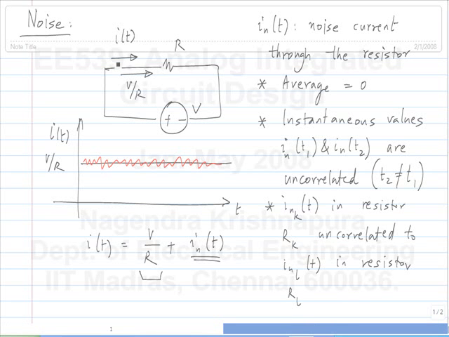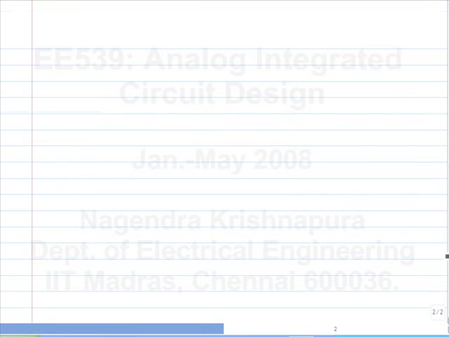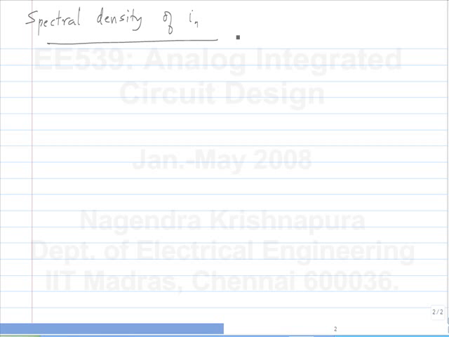Let's say you could somehow sample this value of I of t on an oscilloscope and plot the distribution of the samples. They will be distributed as a Gaussian distribution. Okay. It turns out to be the case. It's a Gaussian distribution with zero mean. What its RMS value is, we will see soon. Now, what is the spectral density of any random quantity? It is the Fourier transform of the autocorrelation function, right?